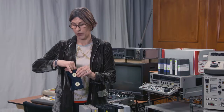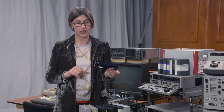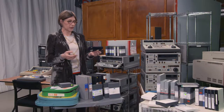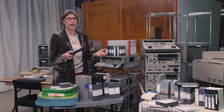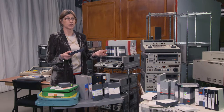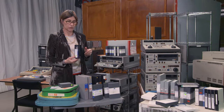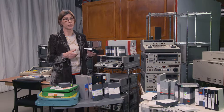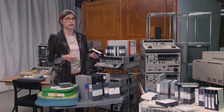You could put sellotape over this bit, and then you could reuse the tape. So the tapes were reused, which was probably a cost issue. Not necessarily for going on air, but they were used for lots of other things. So yeah, that was definitely a cost issue. A 30-minute you might have used for a longer programme. But these went to the studio and they went off to edits. They might do a first edit on a reused tape, and that would probably save an awful lot of money.